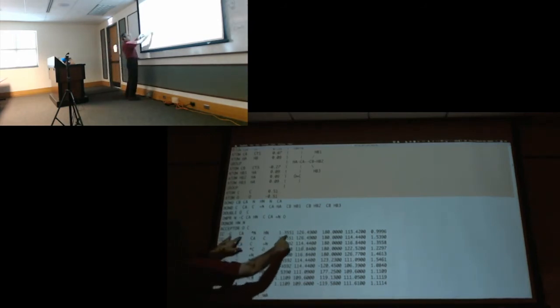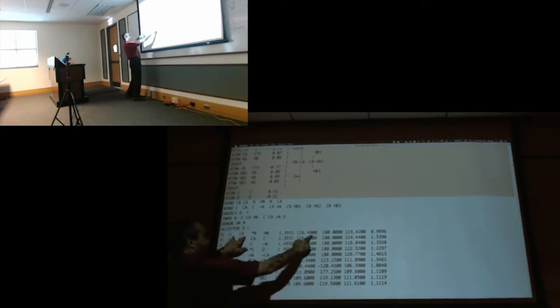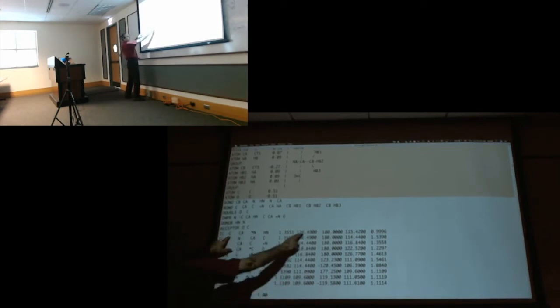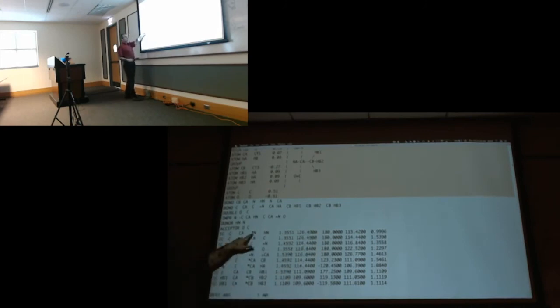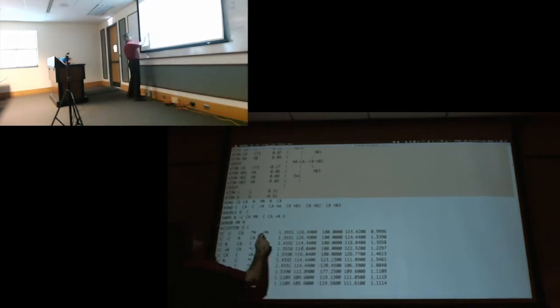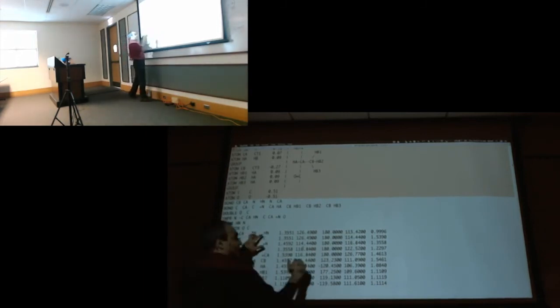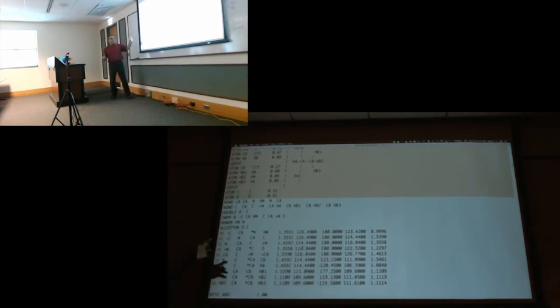So the bond distance between the first 2 atoms is here. The angle formed by the 3 atoms is here. And then you have the dihedral angle or improper dihedral angle formed by the 4 atoms. If you have a star, it's an improper. Then you have the angle formed by the last 3 atoms and the distance formed by the last 2 atoms. So essentially you have 5 internal coordinate pieces of information that allow you to construct the atomic structure of the system if you don't have it. So if you have your molecular structure, you don't have to worry about it.